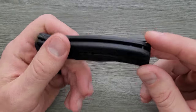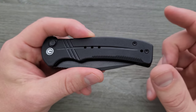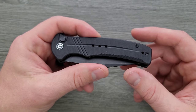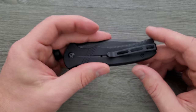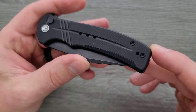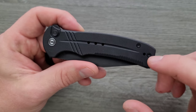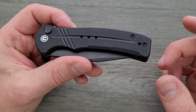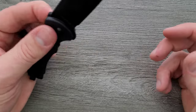I really wish that they had milled a slot for the pocket clip. I don't really care. I just complained about a big stupid hole, but definitely mill a slot out for the pocket clip. I don't mind the opposing side for left-handed people, right? That's where we'd have to look at a slot milled out here. But they didn't. They put it on top. And you know what? It holds just fine.